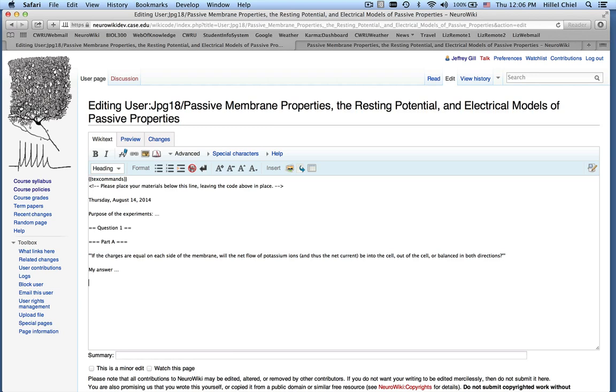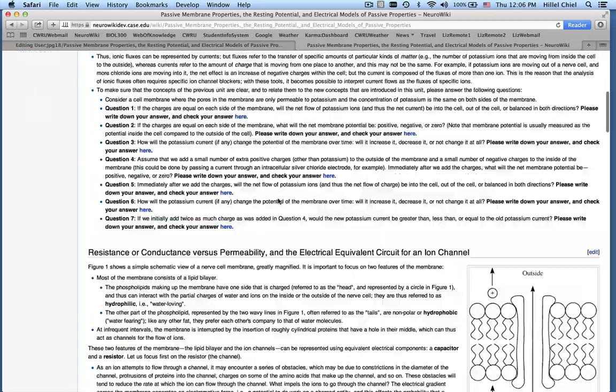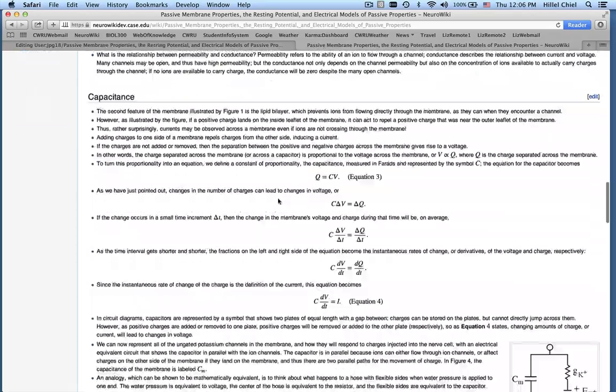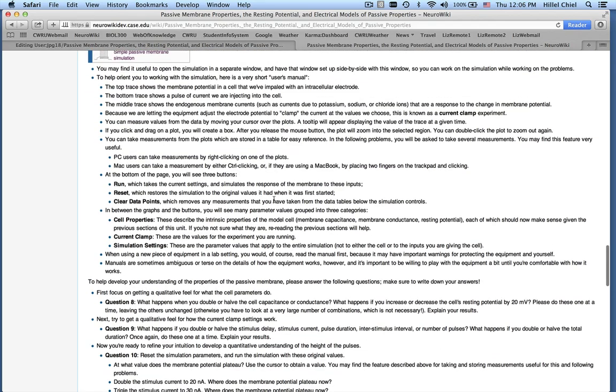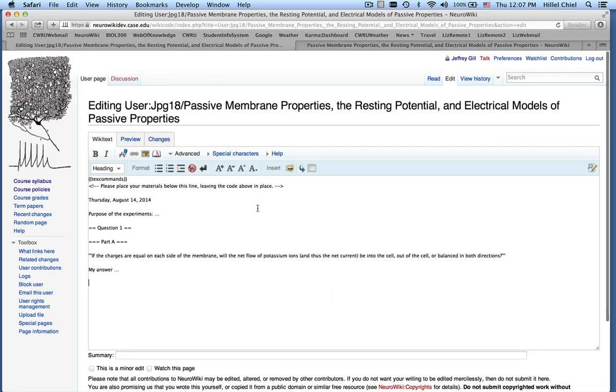Good. Okay. All right, now let's do a question that involves a simulation. So I'm going to jump down to later in the problem set. Question 8 makes use of the first simulation, and it starts here. So again, I'm going to copy the question prompt. And if you see that these question prompts are composed of multiple questions, feel free to move them into the different heading levels. You could paste in one question, make it bold, fill in then your answer, and then paste in the next question, etc.